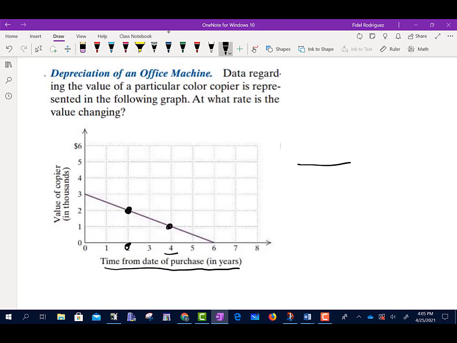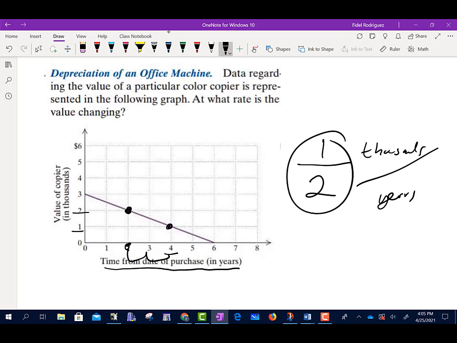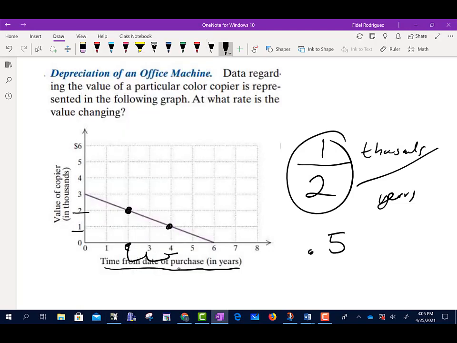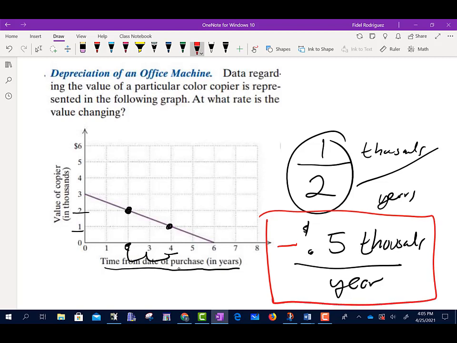So we're going to find the value in thousands of dollars per year, okay? So let's take a look. From 2,000, it went down to 1,000. So it's gone down by $1,000 in a period of 2 years, right? So again, if I were just to change this to a decimal, look, 1 divided by 2, 0.5. So it's going down by 0.5 thousands of dollars. I can even put a dollar sign right there. Every year, and because it's going down, y'all, I need to put that negative there. So this is how we find rates, and how rates of lines, or rates, are related to the slope of a line, okay?